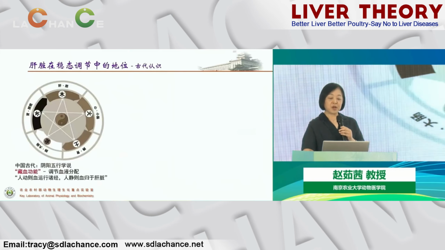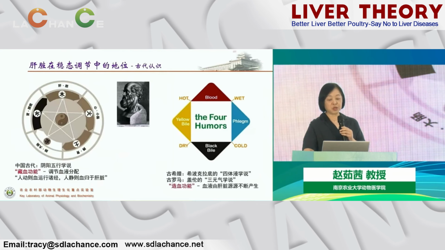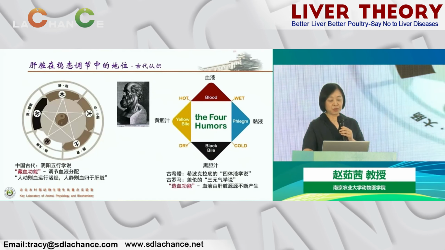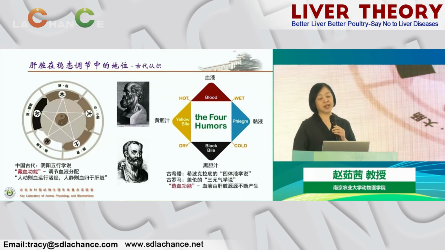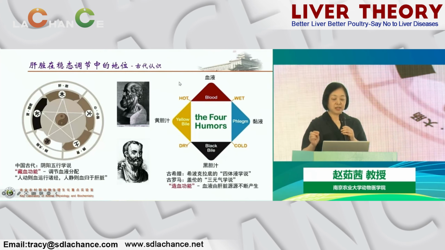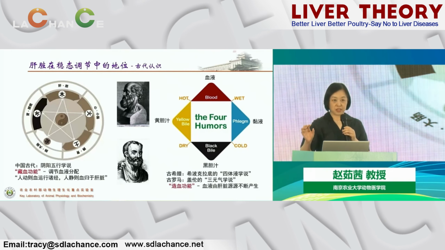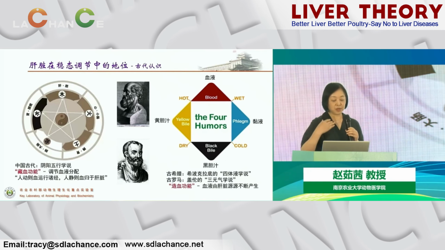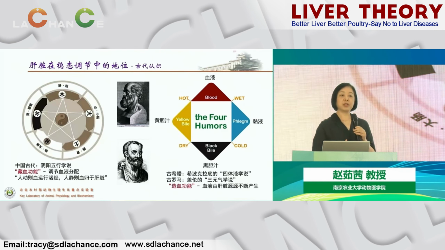The liver plays a vital role in homeostatic regulation, although it has differing philosophical perspectives in both the Eastern and Western traditions. The liver is responsible for the storage of blood, which indicates its crucial role in the circulation and distribution of blood throughout the entire body. When a person is quiet, blood returns to the liver.